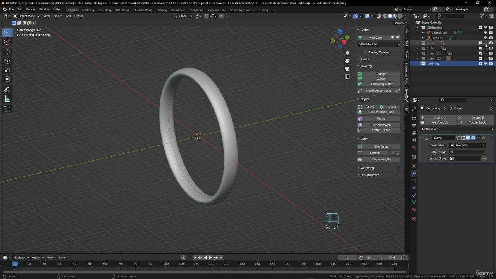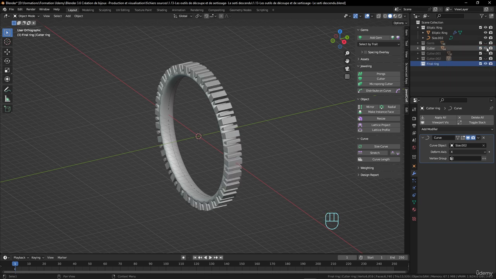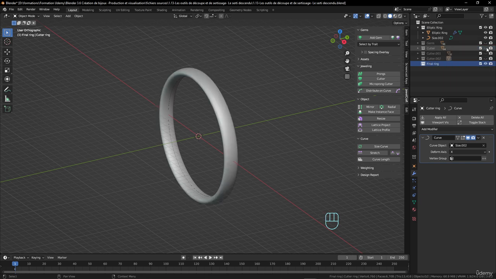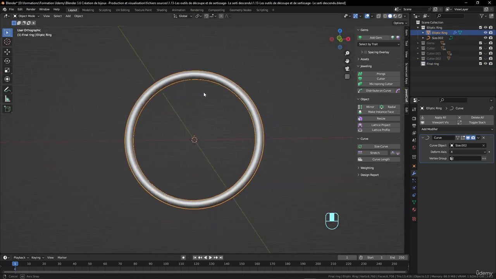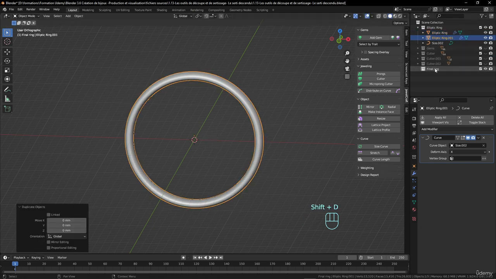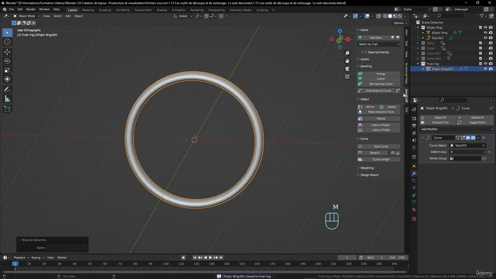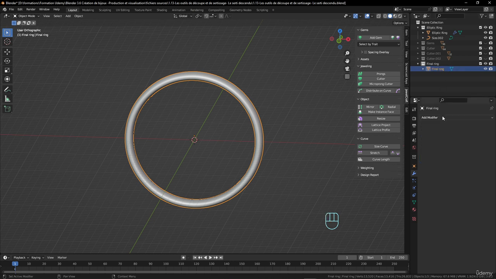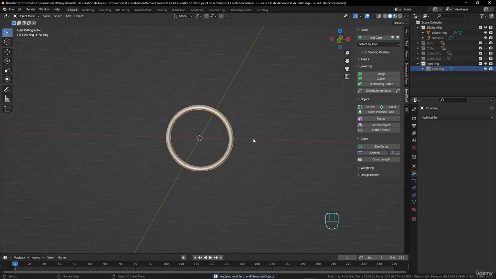First of all, we will make the first cutters here. So there's ones here, okay? But we remember that before that we want to make something clean and to have an elliptic ring that is totally real volume without any doubles or whatever. So what we will do, we will duplicate that, put it into the final ring with M. You can put it in the final ring here and you can call it final ring. This final ring, we will have to apply the modifier. You can apply all modifiers here if you need.